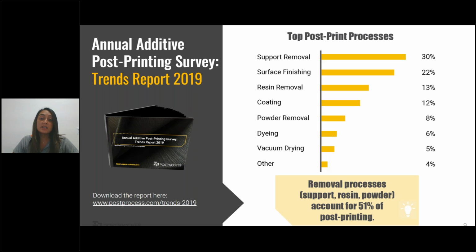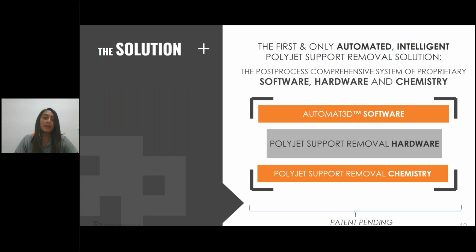So these numbers show you that automating this process and reducing the amount of time operators spend performing support removal is going to be key for scaling printing operations. This report, as well as other information, is going to be made available to you after this webinar. Keep looking out in your inbox for a follow-up email.